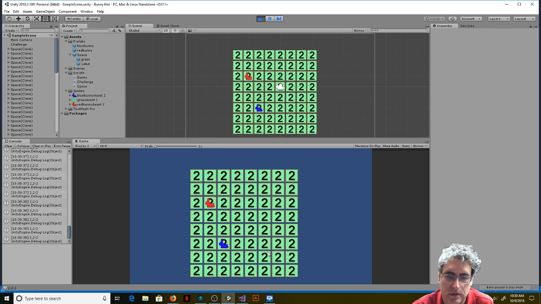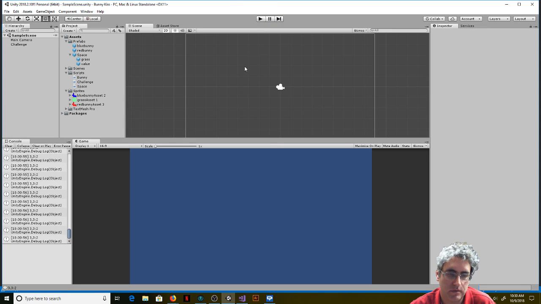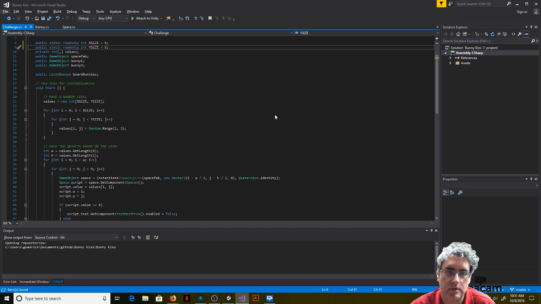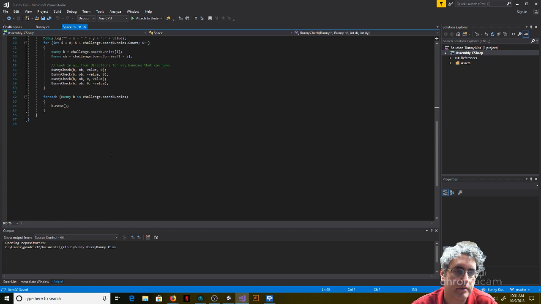Ooh, that's not good. We need to make sure the bunny is actually waiting, right? The bunny should not be able to move. Ooh, let's go fix that one. What are you doing, Space?